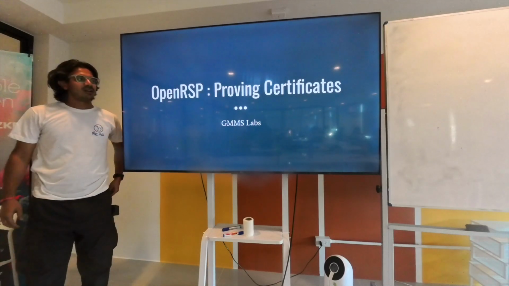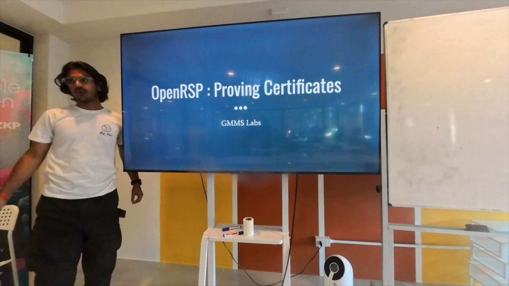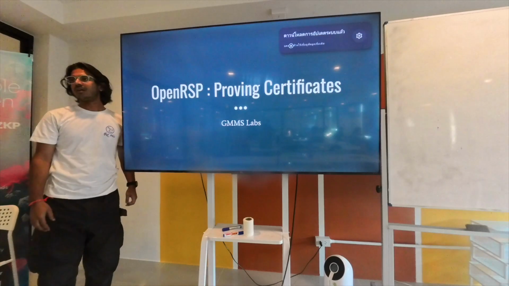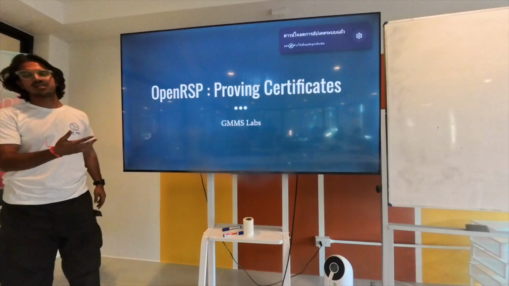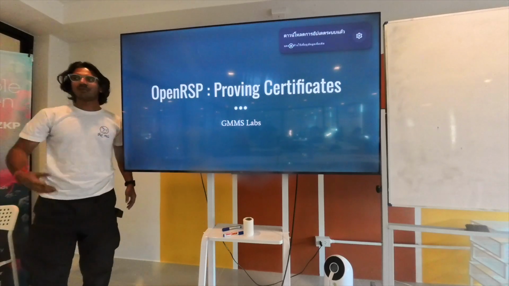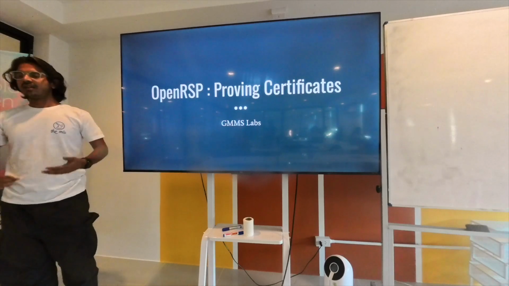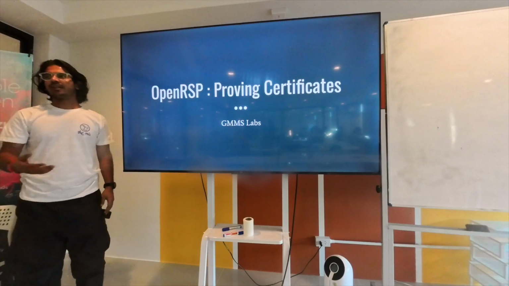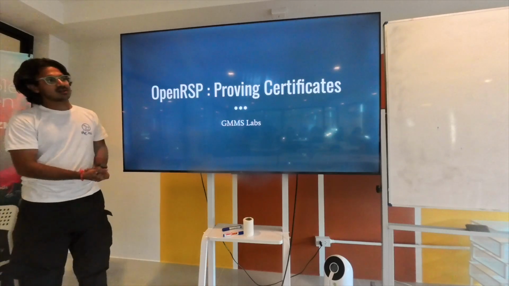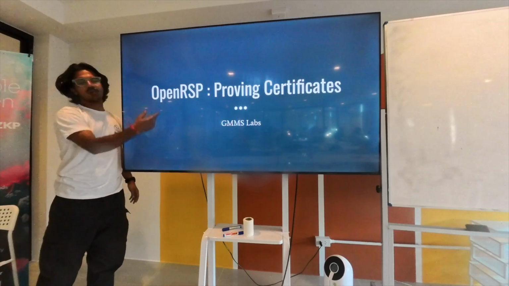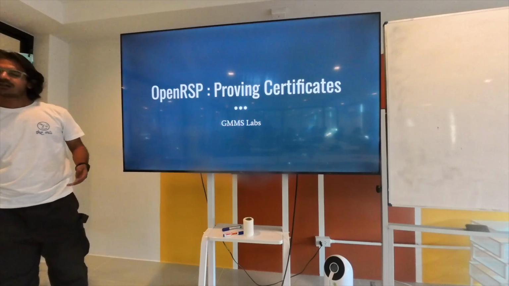So we are working on OpenRSP. It's an open source remote SIM provisioning protocol, which is involved in getting an eSIM or SIM card. When you get an eSIM or a SIM card, RSP is the traditional protocol which runs and creates a profile and then delivers it to your mobile device and then authenticates the profile, and later you can install and activate the profile.